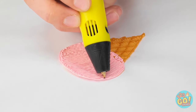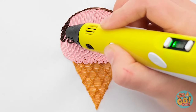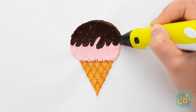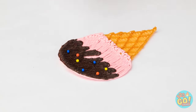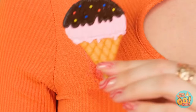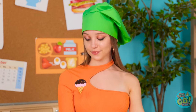And I'll need to switch colors again. So I can add this swirly line on the ice cream. And then back to filling it in. It's starting to come together. Looks like chocolate. Nice! Looks good enough to eat. But let's add some sprinkles. Just a few more and done! Wow! This turned out great! And now I'll just put this over the stain on my shirt. I wonder what he'll think of it.